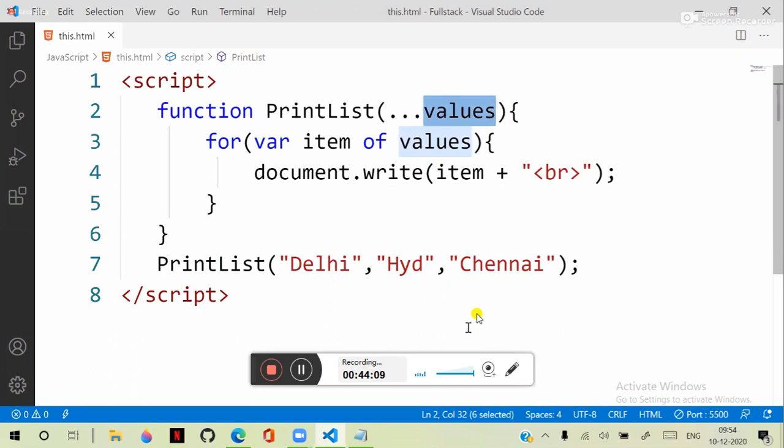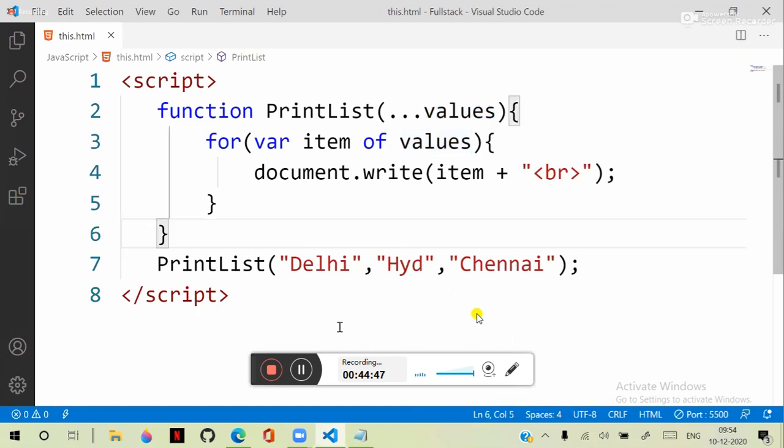All the rest of the values are collected up to the end, and stored in that reference. That means all right side values are collected and stored in the left side, one reference only. So this is representing one parameter but accepting multiple values.